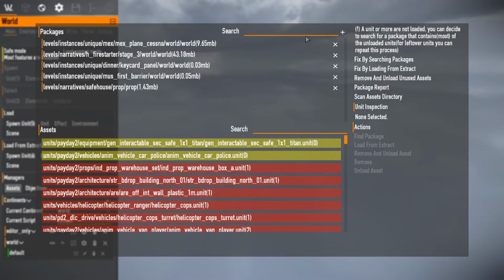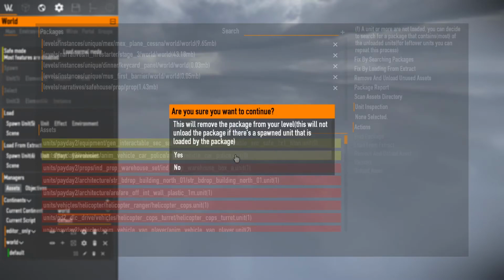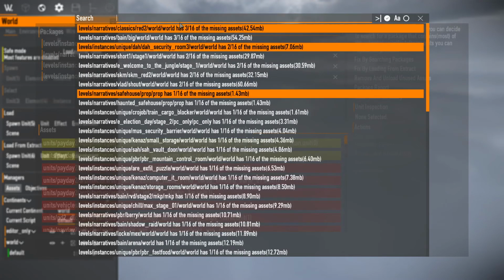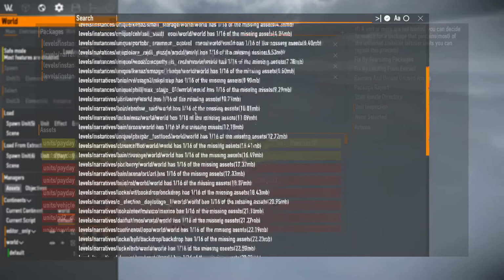You know what? This is only loading one, so I'm just going to delete that. We don't need it. At the point where you feel like you got most of your items loaded, the rest, there's only 16 items left, but they're not in really good ratios. You see the 3 for 16, there's the 2 for 16, that's not really worth it, and then the 1 for 16. We could technically just load one package for every unit, but again, that would go back to the same issue we had before, where you'd start crashing.